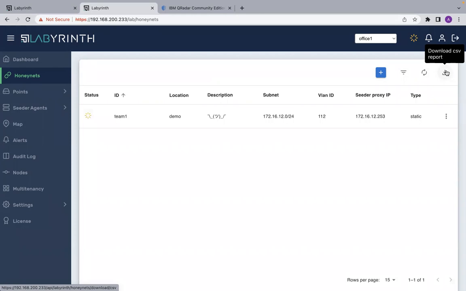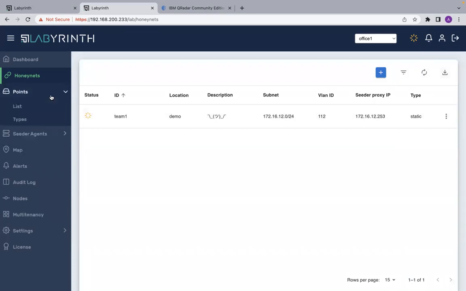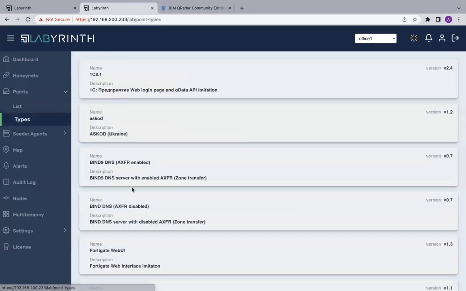For example, if you have to provide a report or do some analytics, really convenient.